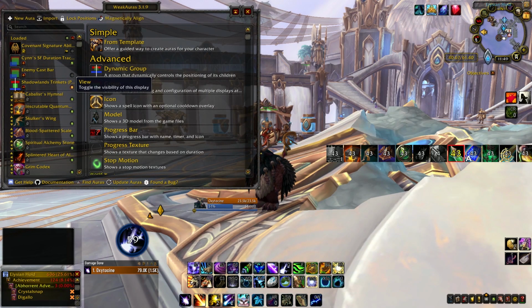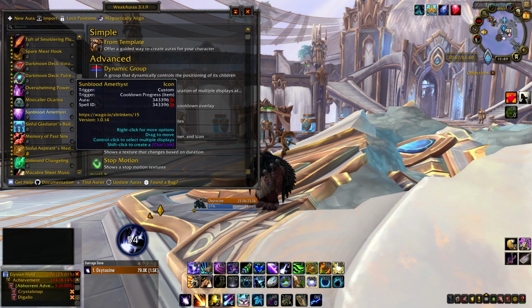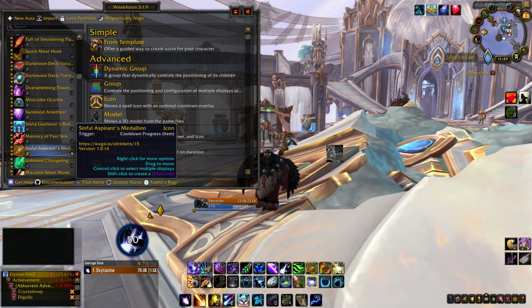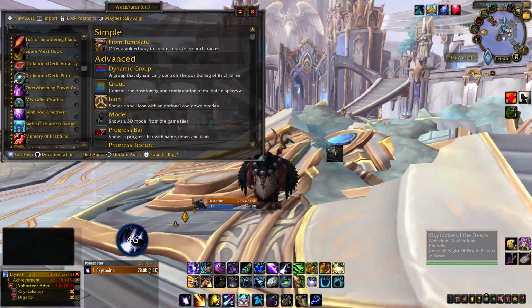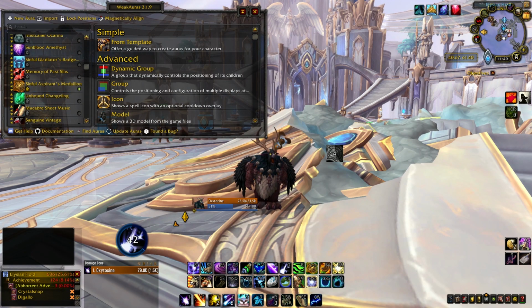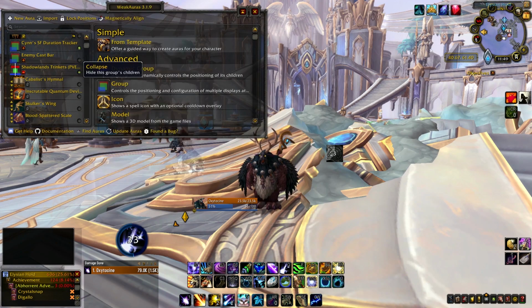I only want one of them, so I will just hide all of them. And since I do a lot of PvP on this character, or at least that's what I'm gearing it for, because I'm not geared yet, I just want to track the Aspirant's Medallion, which is a PvP trinket, and I have it around here. So we're going to keep that one, and I will just hide the rest.